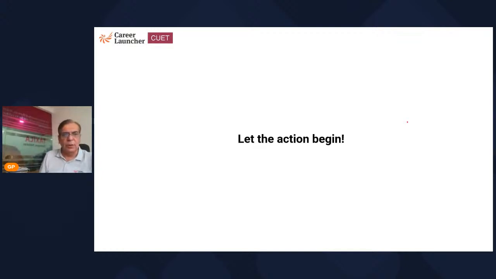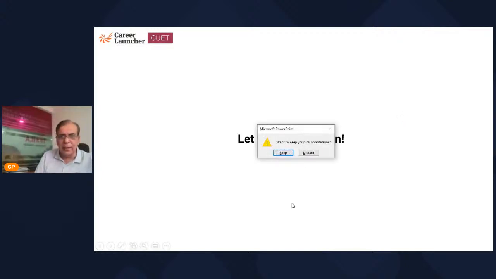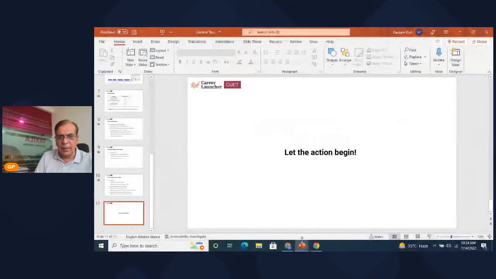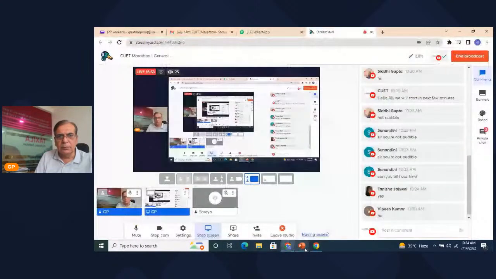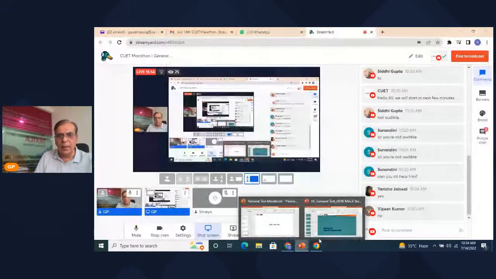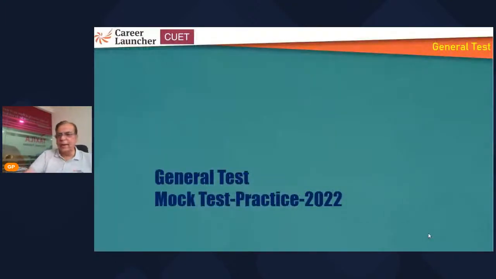Okay, so let me go to the other PPT. Now I'm looking at the actual paper which has been shared. We put it in the PPT because you have already seen how bad the NTA website is. It's pathetic, the servers they have put in the sample paper. I don't know why they have messed up this whole thing, but the sample paper server is a pain, to say the least.